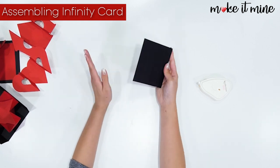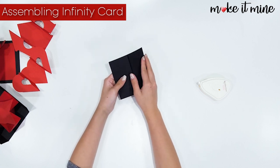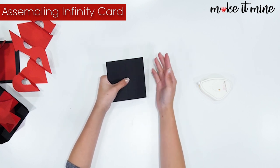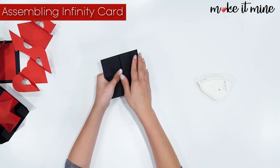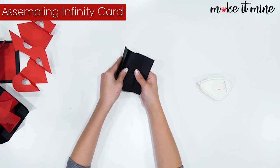It's kind of weird at first. You gotta break it in. So you're gonna wanna fold this little part right here. And if you look at it in rows, as 1, 2, 3, 4, you're gonna wanna fold right here between the third and fourth, so it breaks it apart. And you're gonna repeat the same step on the other side.